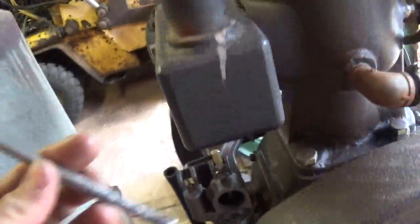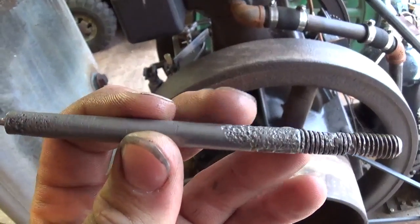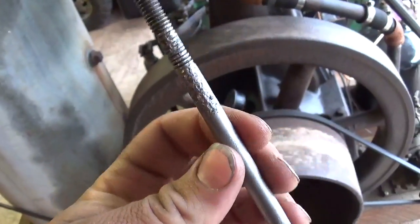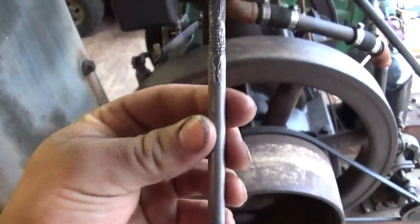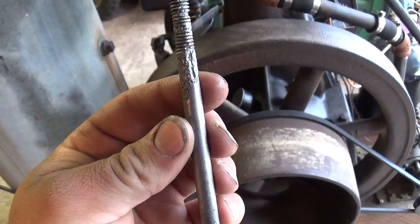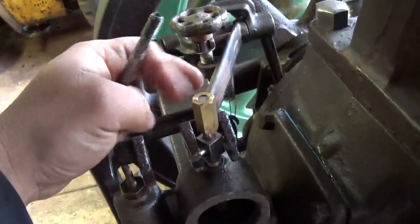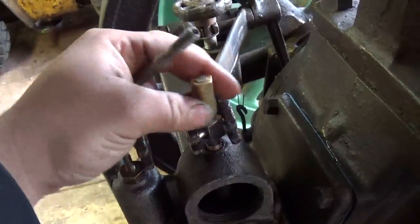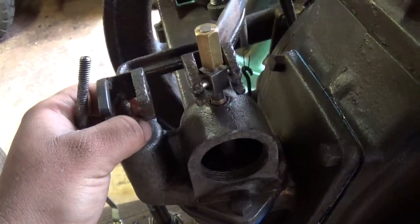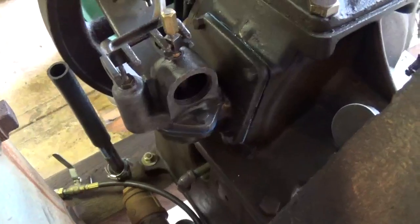Here's the original valve stem — you can see where I cut it off on the lathe. You can see the pitting there. It's 5/16" diameter and just was not a consistent diameter throughout. That, coupled with the wear in the actual mixer body, meant the valve danced around quite a bit. The threads on here are for the top adjustment, which controls how far the valve can travel and how immediate the effect the governor arm has on the valve, so it goes into speed regulation and fuel mixture.